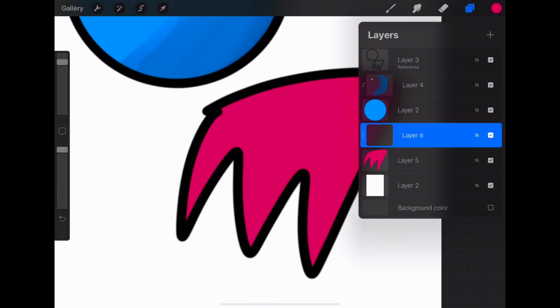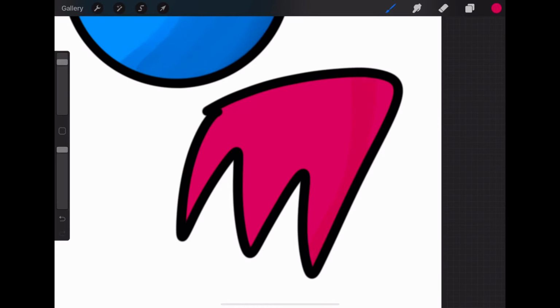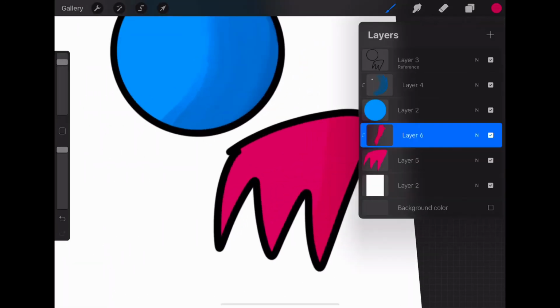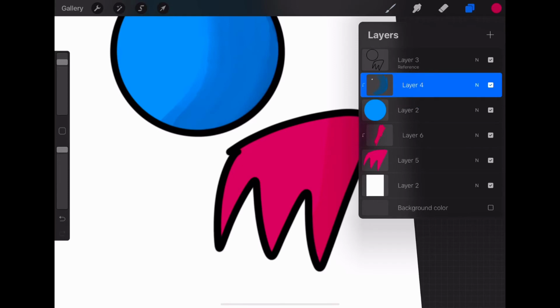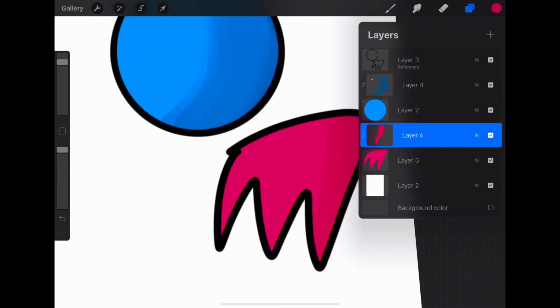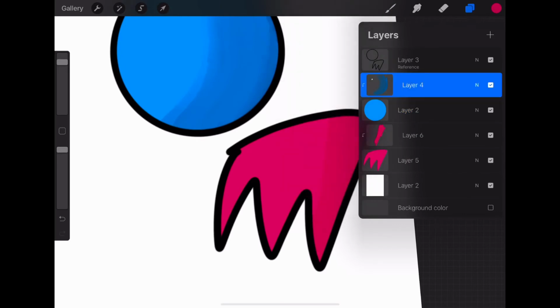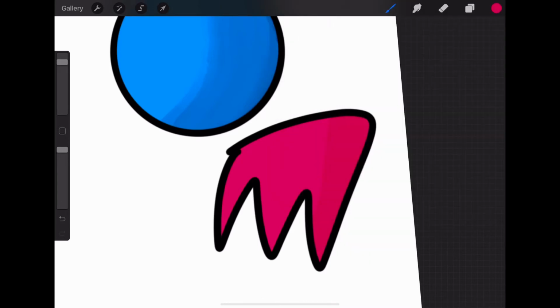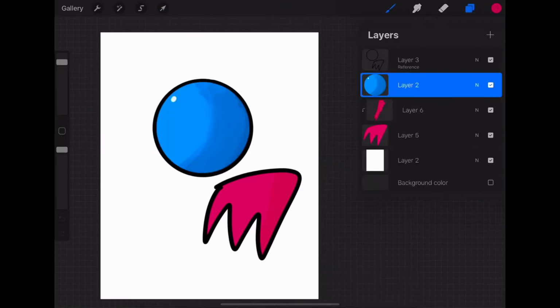Clip mask. See, making here. The skin, the shadow skin, the hair shadows, they don't need to be all in one layer. So if you're done with all that, click it, merge down, and you have the colors that are merged.